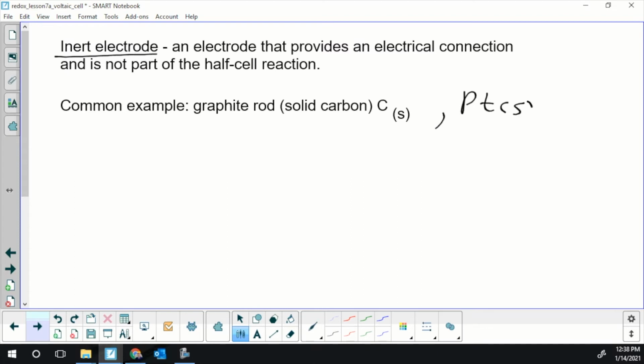So platinum, solid. Where you'll see this in cell notation is maybe I have the 0 voltage half cell. Right in the middle, the hydrogen-based one, H plus and hydrogen gas. If I wanted to use that half cell, I'm going to have hydrogen gas. So I'm going to need a tube or something to trap hydrogen gas, and I'm going to have H plus ions in solution.